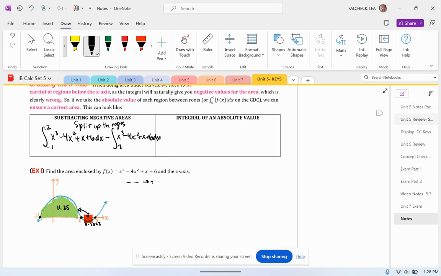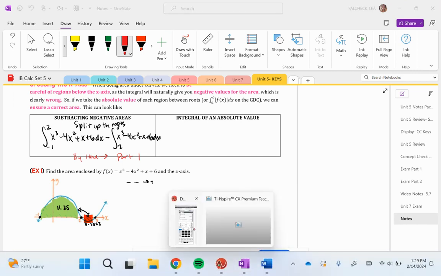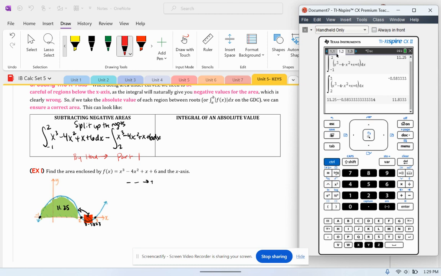The other way you can do it is take the integral of an absolute value. Now think about which method is going to lend itself to the one that you choose, right? So when you subtract negative areas, this can be done by hand. This is how you will solve all integral problems where this crops up on part 1 of the exam. When you take the integral of an absolute value, right, that is going to be for part 2 questions. So you just type in from -1 all the way over to 3, and your calculator will do the work for you. We don't know how to calculate absolute value integrals by hand yet in this class. You actually don't learn it this year. So this method is only useful for you when you are taking part 2 of the exam.